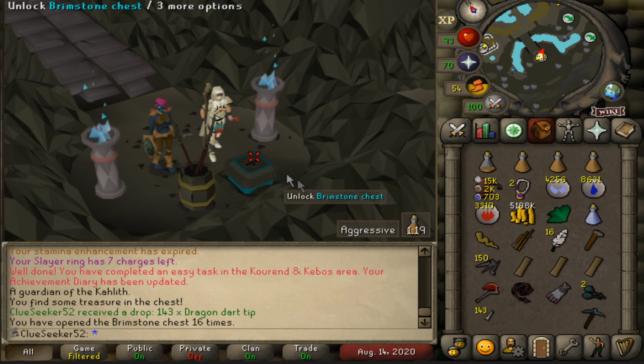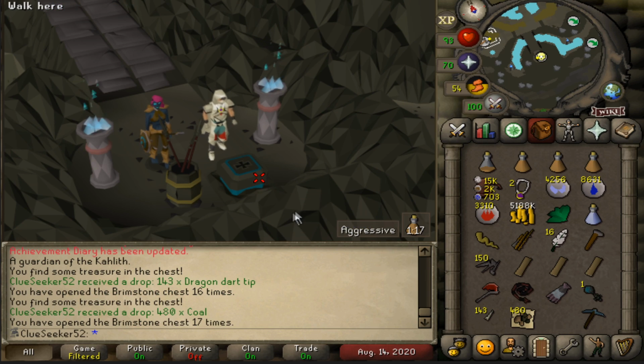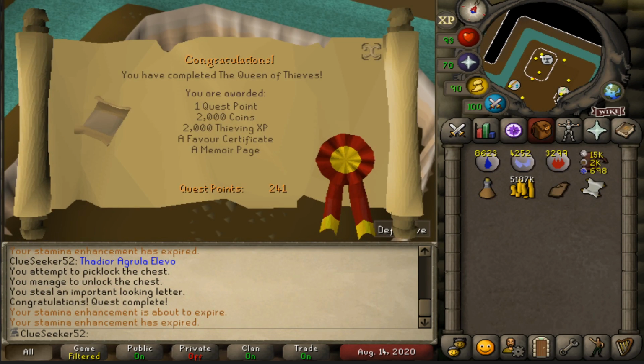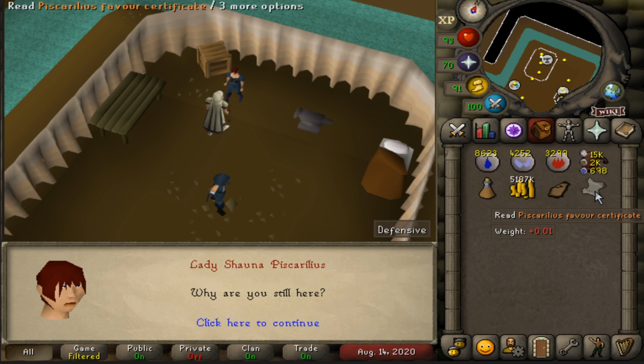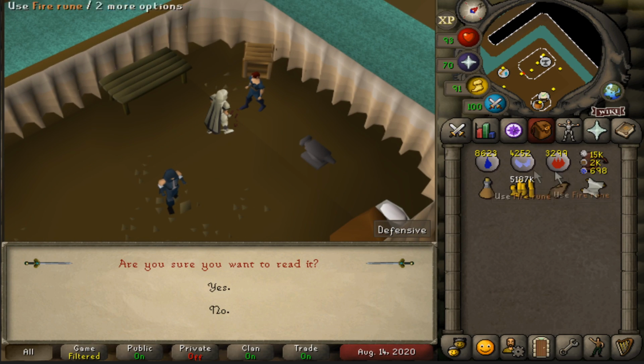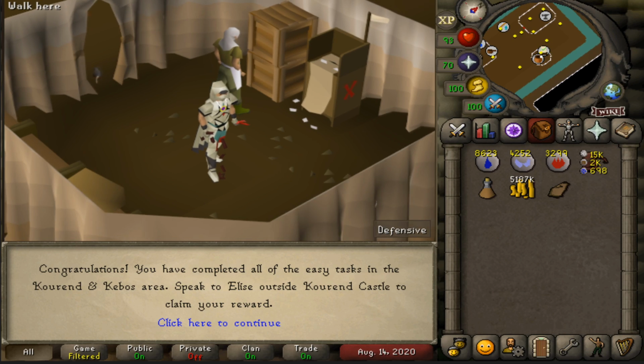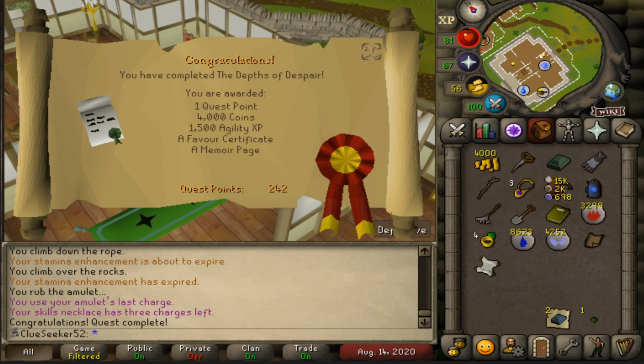First up, some dragon dart tips, not too shabby. More coal, always happy with coal. And lastly, some dragon arrow tips, not too bad. And there we go, just had to quickly knock out the Queen of Thieves quest for the Kourend Diary, and that should also be a nice little bit of bonus Piscarilius favour as well. And literally about 5 seconds later, there are all the easy Kourend Diary tasks done. The Depths of Despair, done.